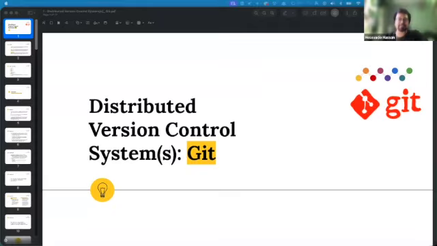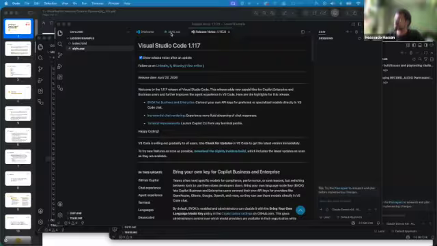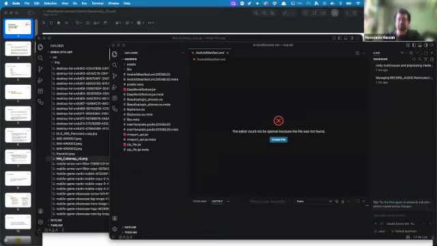All right, great. I see that y'all can see my screen out here. Cool. Git, the distributed version control system. I want to share some examples real quickly, so let me grab those. Don't mind that, and don't mind those.